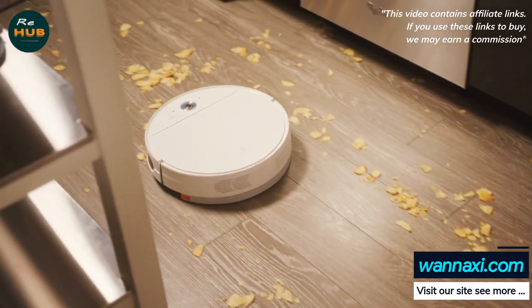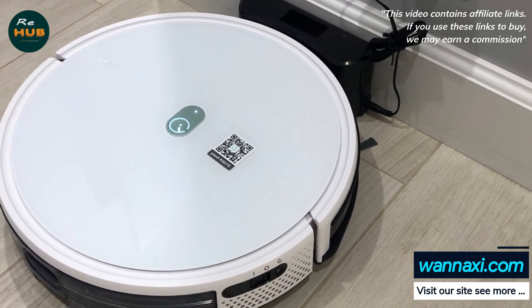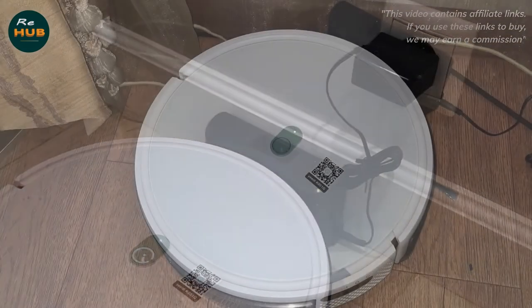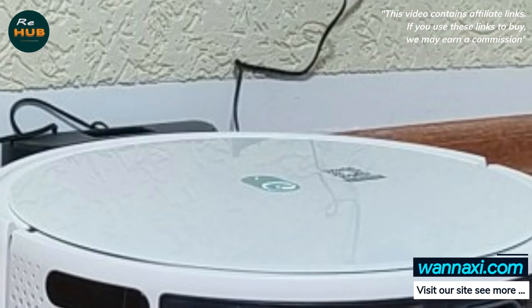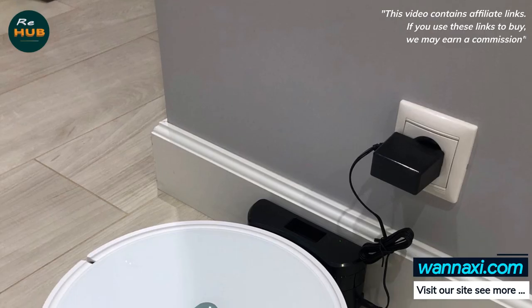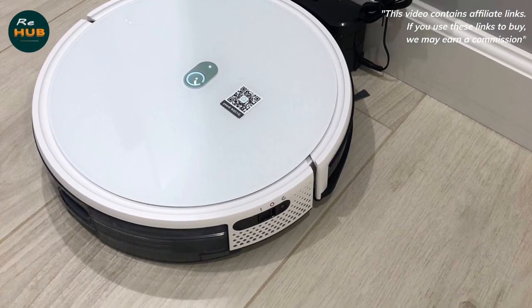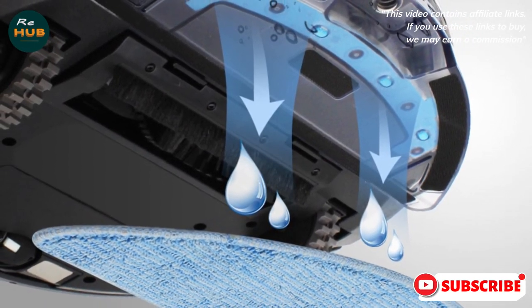The K650 features a 2600 mAh built-in lithium iron phosphate battery that is safe to use with extended battery life and essentially no capacity decay compared to general lithium batteries. It runs up to 130 minutes per charge and automatically returns to the charging dock when needed, ensuring it's always charged and ready. Physical setup involves finding a good spot for the charging base, attaching the sweeper brushes, downloading the YIDI app, and connecting it to your WiFi.